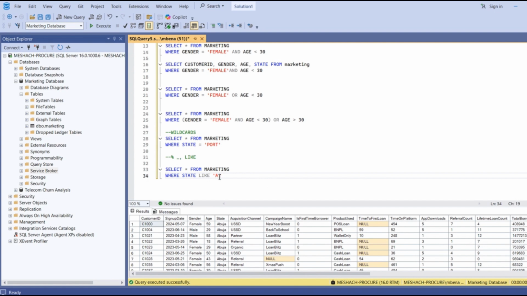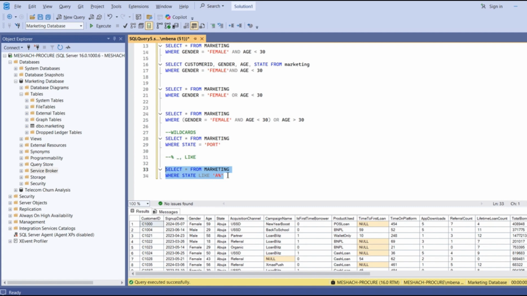Now likewise, if I remove this and put this right over here, now this is saying that the characters should come after A. Okay, and so A is a beginning character, and then all other characters that come after we want. All right, and so if I select this and I execute this, you are still going to see this right over here showing that. All right, and so this is how you can use the percentage sign with the like and the wildcards.